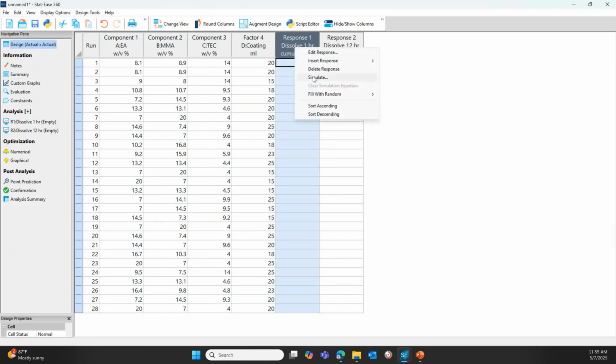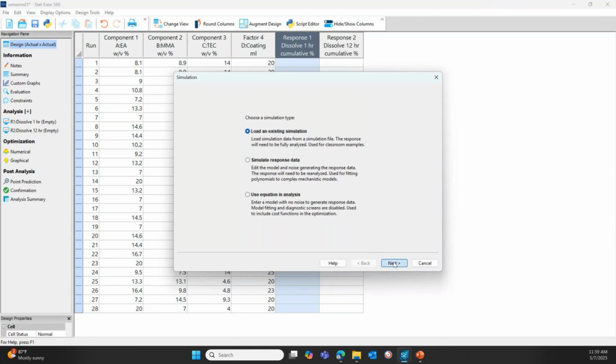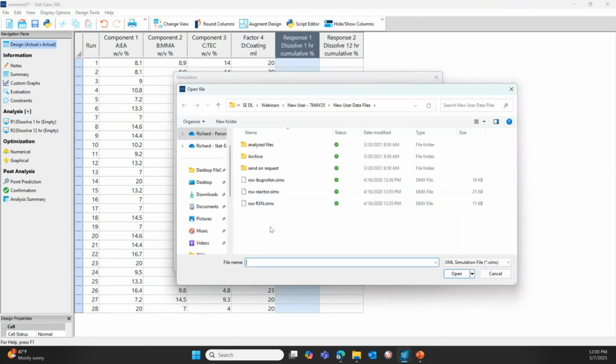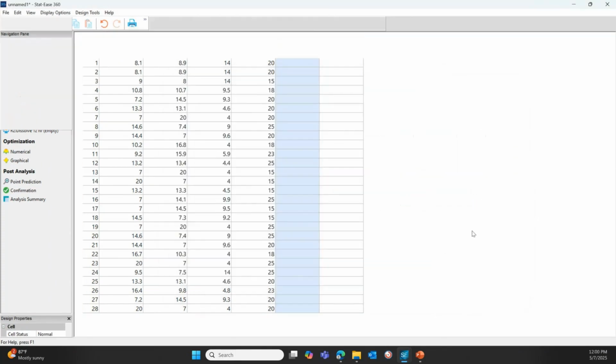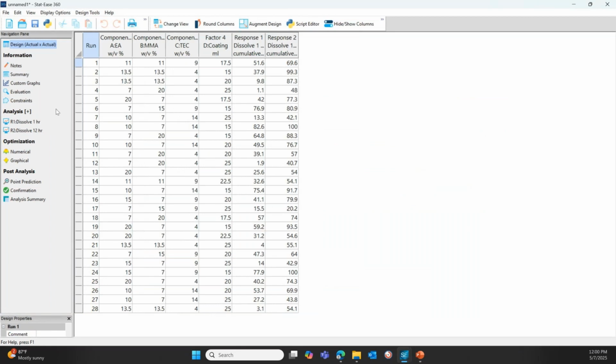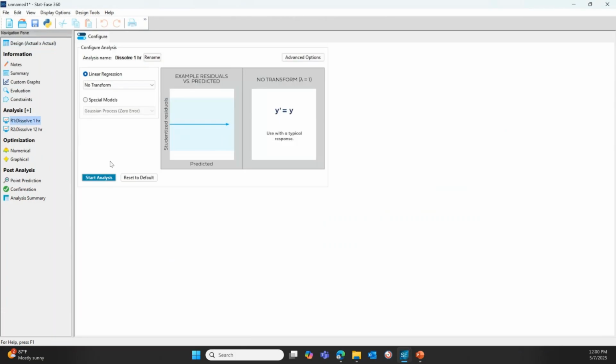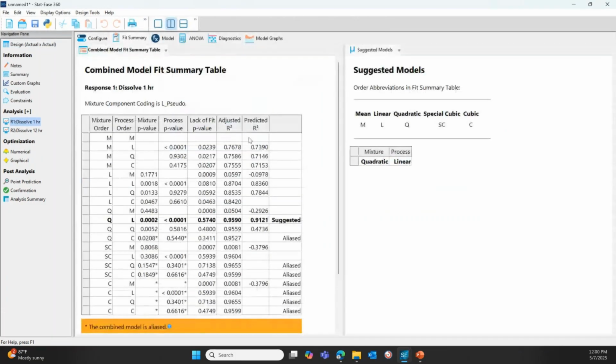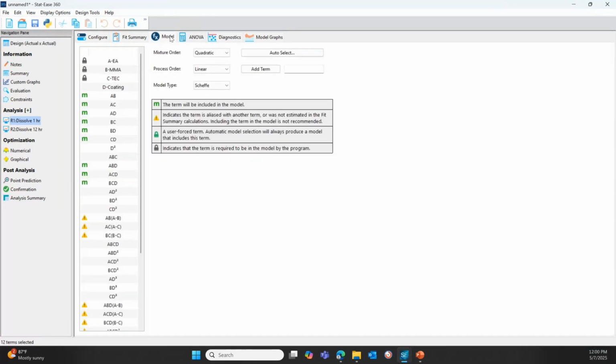Let's go get some data. And this will be ibuprofen. So boom, we have data. Well, let's quickly analyze the 2. The dissolve in 1 hour, what was our criteria? Well, first of all, we have to pick a model. I'm ahead of it. So let's figure that one out. It's going to make its own suggestion. We're just going to go ahead and accept it. We'll click on model here.